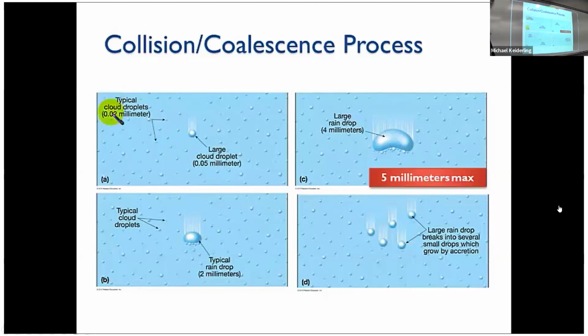So in the warm part of those clouds, the water still is liquid, and what happens is these tiny cloud droplets bump into each other and they coalesce into larger droplets. Now they get so big that they'll break apart as they fall, and 5 millimeters is the maximum size. So we start here with the cloud droplets colliding and coalescing into a big enough raindrop that can actually fall, and it might get too big, and because of friction and air resistance, it might break apart into smaller drops. And the coalescence occurs partly because of the electrostatic charge of the different water droplets.